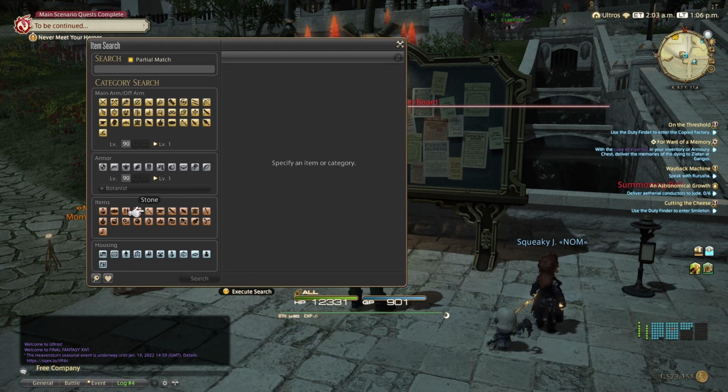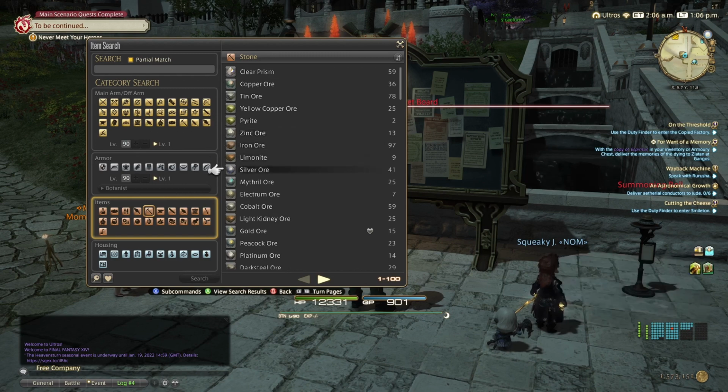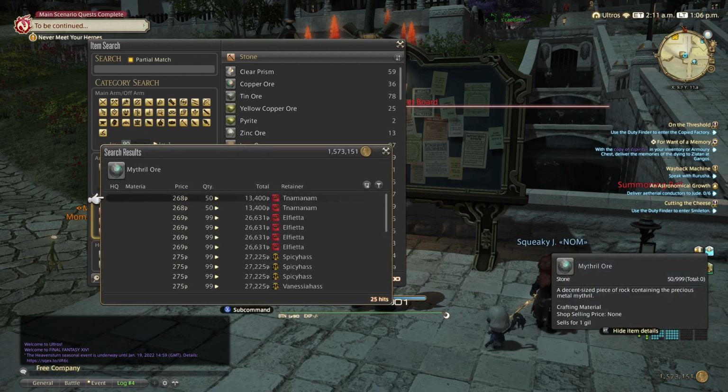So what I do is, for example if I want to mine, I will go to stone. And I will check the ones that are usually the most common that I can see on my recipe when I'm crafting. And I will check the quantity that is sold. So for example, that one is 25. It means that we have 25 products currently sitting on the market board. So it's not too much compared to 59, for example. So I will check the price and say, okay, 268 is a little bit low.